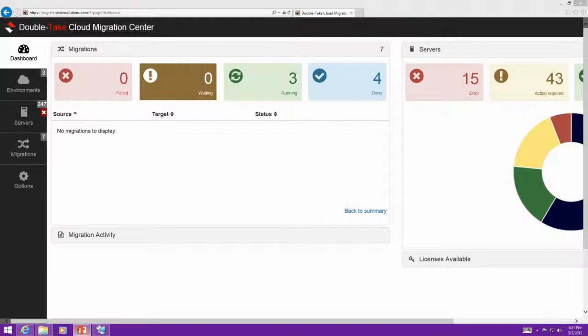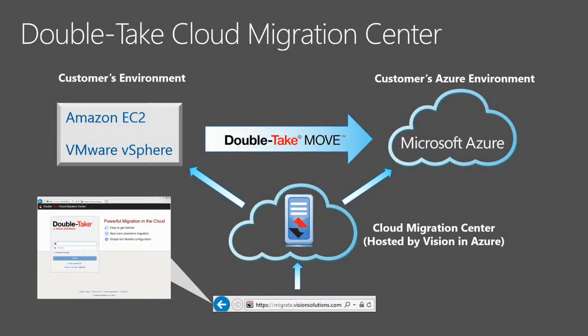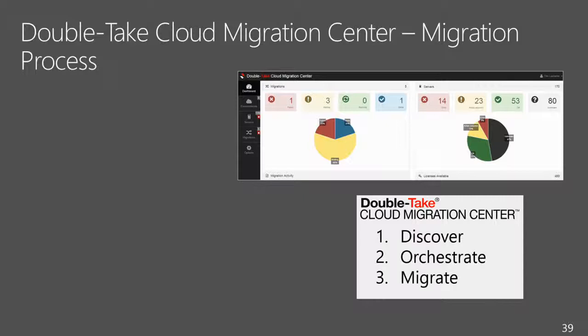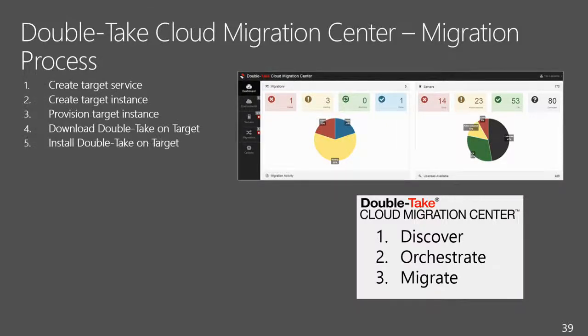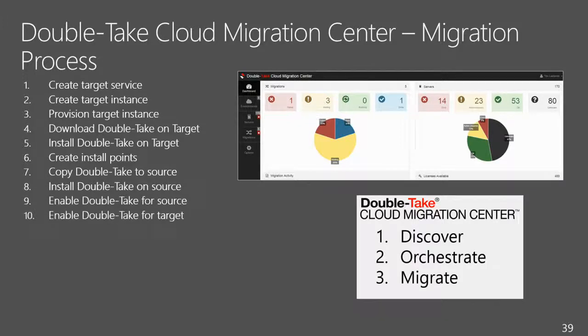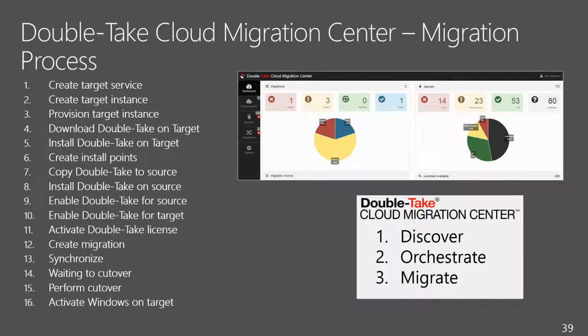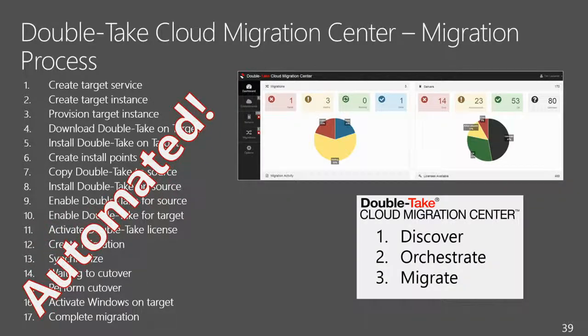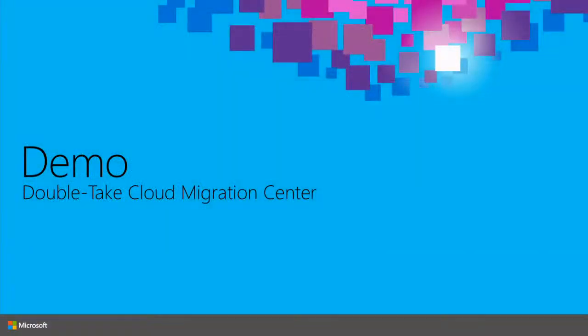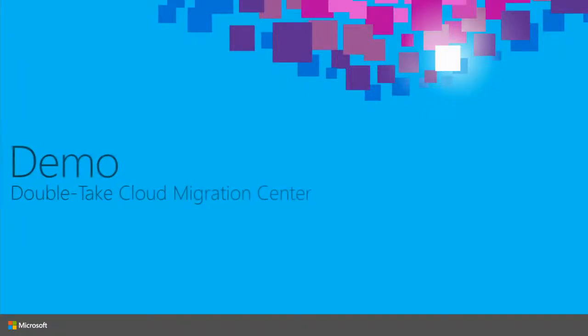So we will go back. Yeah, so I did just basically show on the screen all these different steps. There are basically 17 different things that are happening underneath the covers as we're doing these migrations for you. So it's really nice, both from a partner perspective and from an enterprise perspective. You don't have to worry about manually doing all those different things, and you can rely on the automation that's in there. And so with that, I think I will turn it over to Barry.